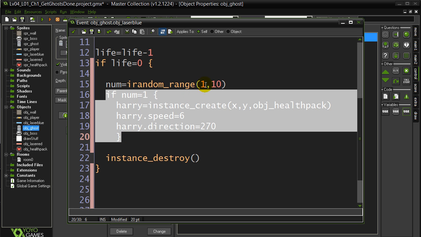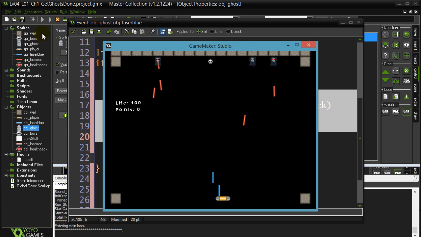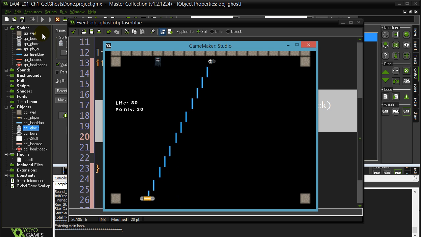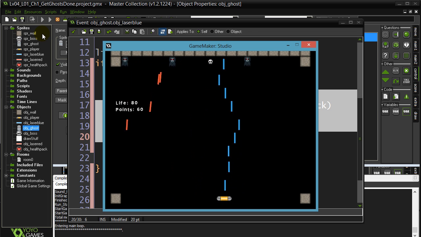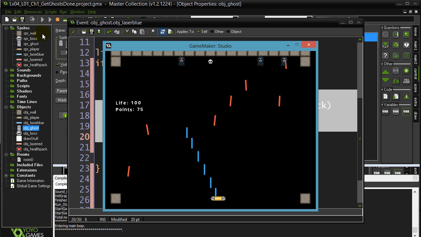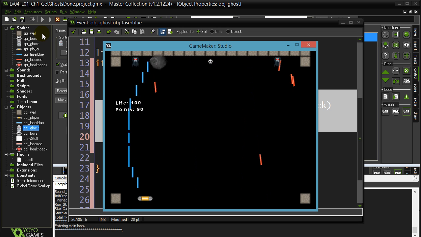Now, the odds here are set to 1 in 10. I'm going to have to probably kill a few ghosts to see this happen, so I'm going to go on a firing bonanza here. Normally I would say change the numbers to make it much easier. I really am breaking my own rule of making the testing easier. But I'm determined here. I thought I could get lucky. Oh, there it is. Bam! And I picked up the health pack. So I hope you saw that because it actually happened. And the ghost made the health pack. So, neat little addition. You see it's up here.